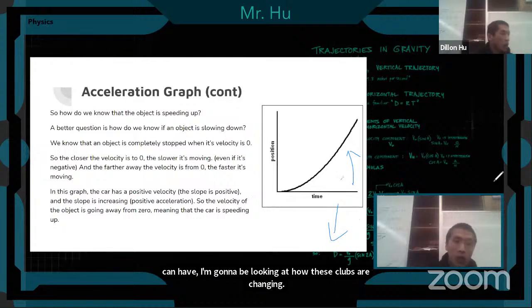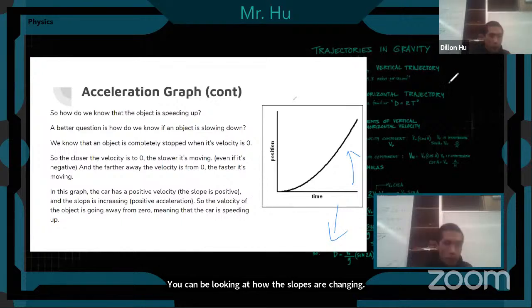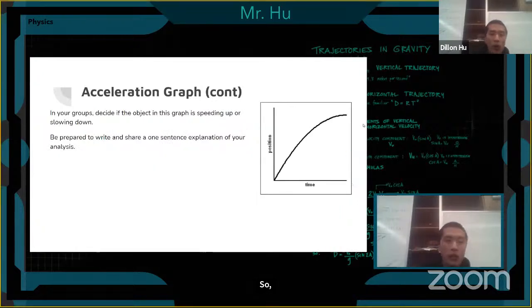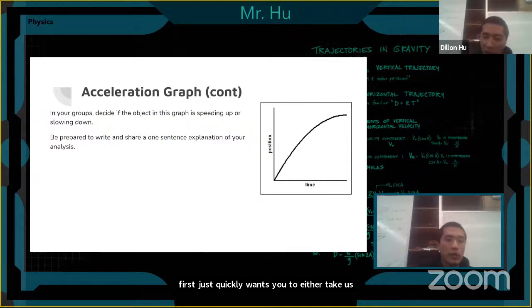Okay. So the first thing we're going to do is look at this particular graph here. And what I want you to do, I first just quickly want you to either take a screenshot of this or memorize it or burn it into your brain or just quickly sketch it out, whatever. Just know what this graph looks like because I'm going to put you in your groups and then you're going to talk about it. And so you won't see this graph anymore. Remember what this graph looks like. Either draw it out or take a screenshot of it or whatever.